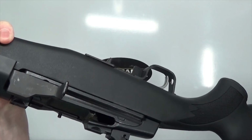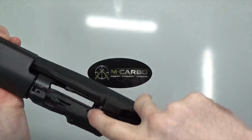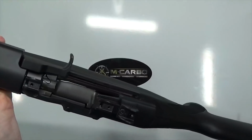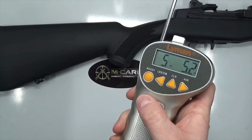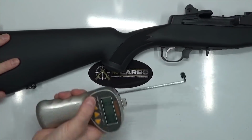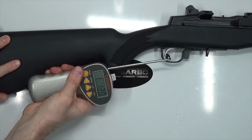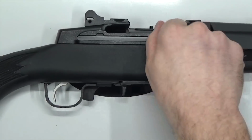Before we get started, let's go ahead and check our firearms together, make sure they're clear, make sure the magazine's been removed. Go ahead and check the chamber, check the bolt face, check the magazine. Well, this firearm's clear. Let's see what kind of factory trigger pull we're starting with. 5 pounds, 5.2 ounces. Let's take one more to confirm. 5 pounds, 1.9 ounces.